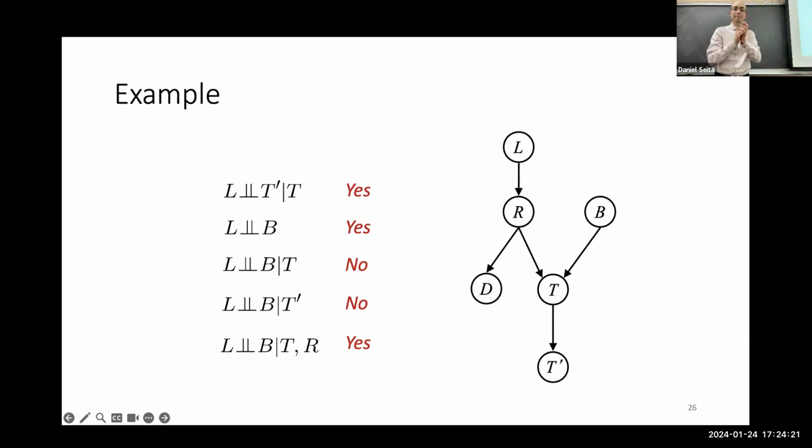Yeah, question? All right. So the question is, what does it mean if something is observed? If we're conditioning on something, like conditioning on T and R, then that means we observe T and R. Observe means we know the exact value of the random variable. You can think of L, B, T, and R as being like biased coin flips. If something is observed, then you know the value it took. You might be given the values of T and R, but L and B represent random variables whose values we don't know. They could take on whatever set of values is in their domain.